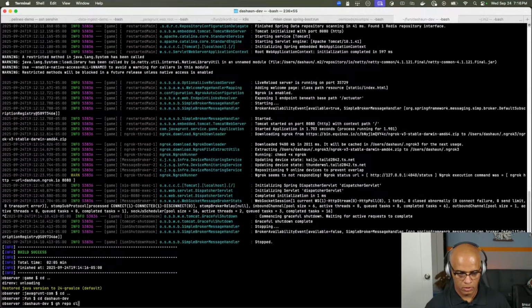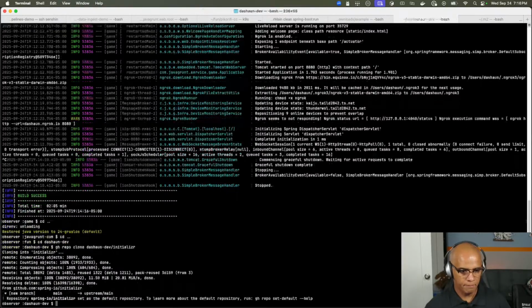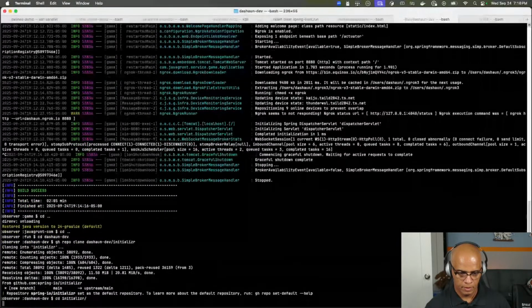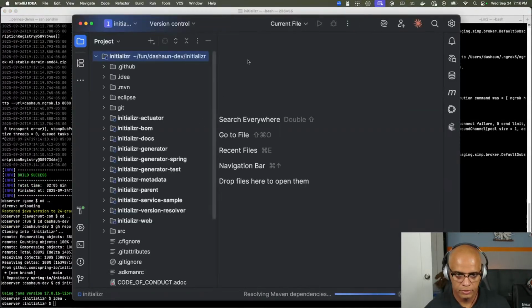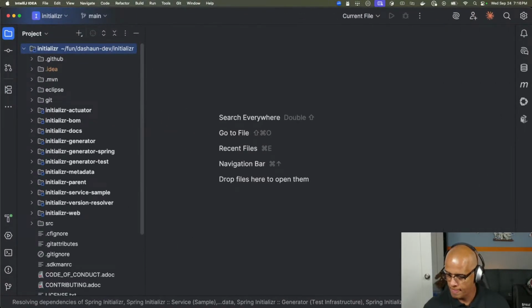GitHub repo clone Sean-dev initializer. And immediately, I'm just going into my IDE because I just feel more comfortable navigating this way.